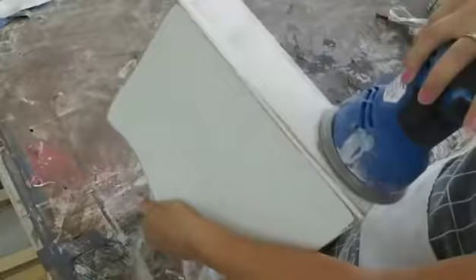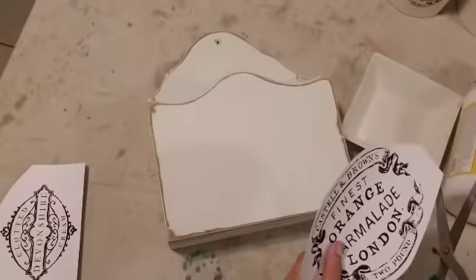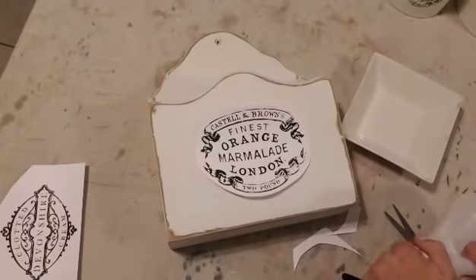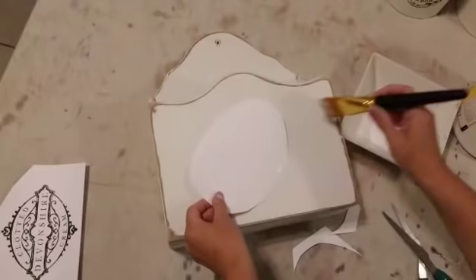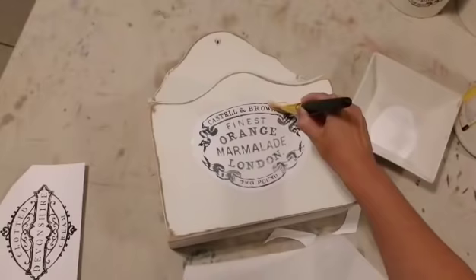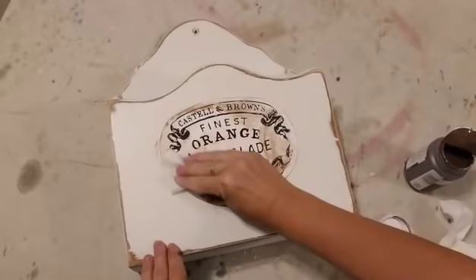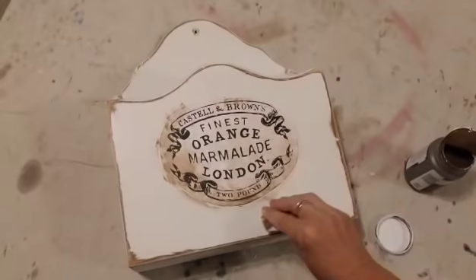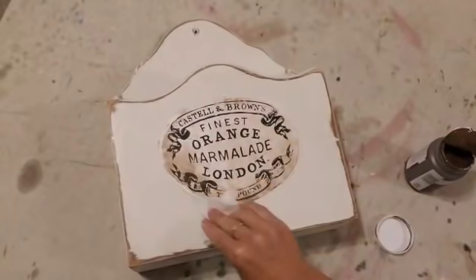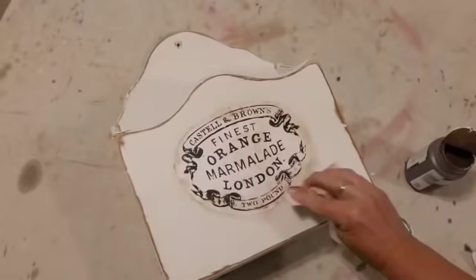I use my orbital sander to distress the piece — it's so much faster to distress using the orbital sander. I printed the label I wanted to use on a piece of hard cardstock paper. You can print it on different colors but I decided to go with white and then distress it later. I'm using Mod Podge to seal it to the wood, and then I'm going to go over both the label and the wood with a coat of Mod Podge just to seal it all in place. I like to use the Waverly Antiquing Wax for this type of stuff, but I haven't been able to get any of it since COVID. So I'm just using brown chalk paint — just dab it on, dab it off, keeping it on the label to get the effect I want. Since the Mod Podge is already on it, it's easy to play with since it's already sealed.